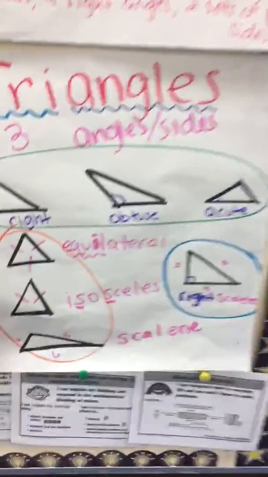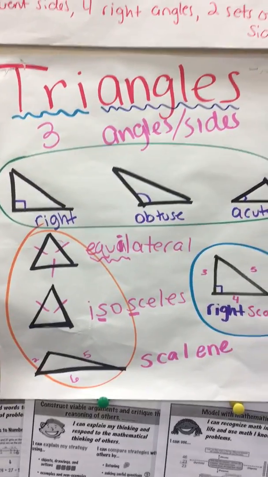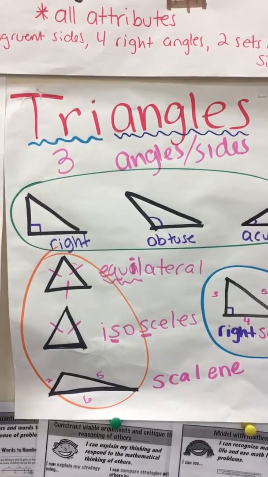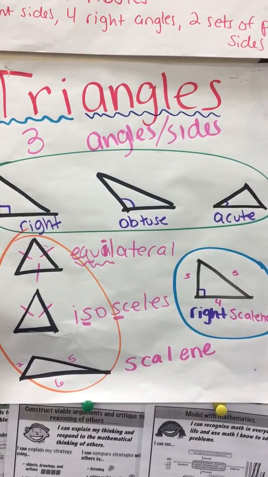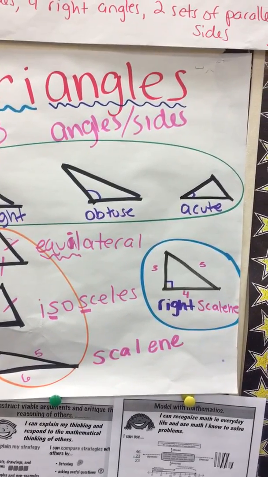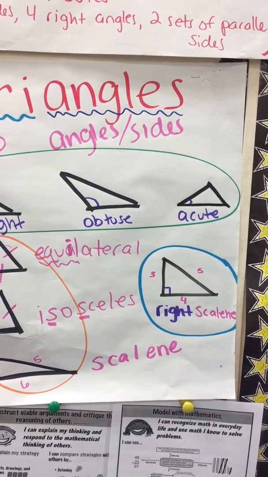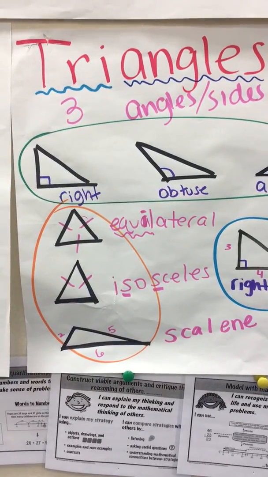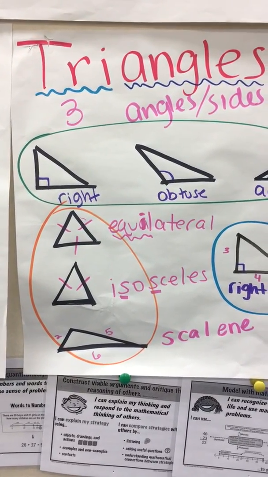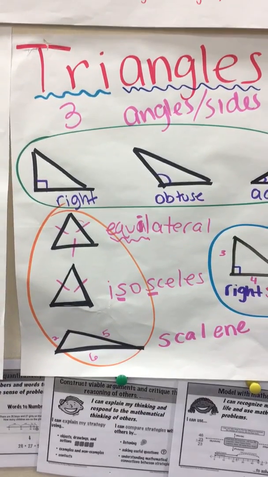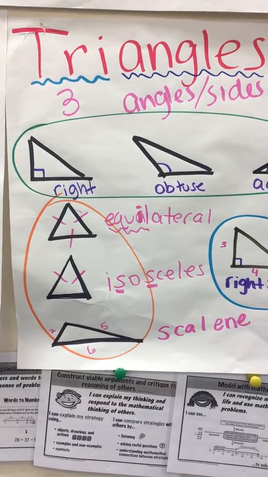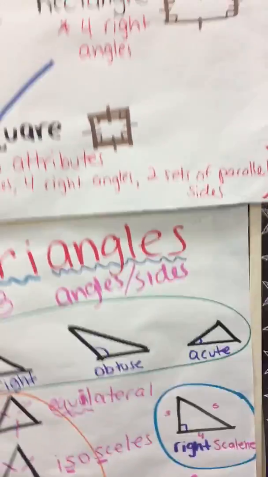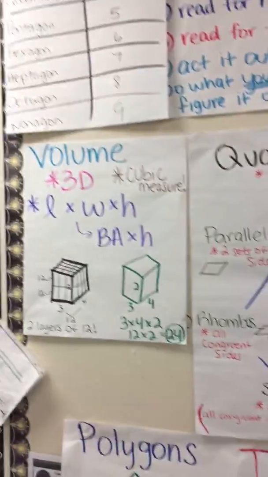Finally, triangles. All right, so you can classify triangles by their angles and their sides. You can have a right triangle, which means you have a right angle, an obtuse triangle, which means that angle is larger than 90 degrees, and an acute triangle means that angle is less than 90 degrees. All right, then you can classify it by its sides: equilateral, all equal sides. Isosceles has 2 congruent sides, and then a scalene has all different sides. Okay, so these are all called attributes, is how you attribute a shape, by its attributes.